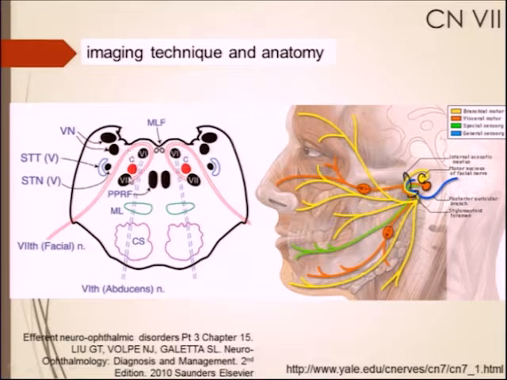The 7th cranial nerve lives in the mid portion of the pons. The nerve wraps around just posterior to the 6th nerve nucleus, and in part accounts for the bump along the facial colliculus, and then exits through the nervus intermedius, and then forms different branches: a temporal branch, a zygomatic branch, buccal branch, and marginal mandibular and cervical branches. There are also secretomotor fibers through the greater petrosal nerve and the chorda tympani, which we won't go into today.